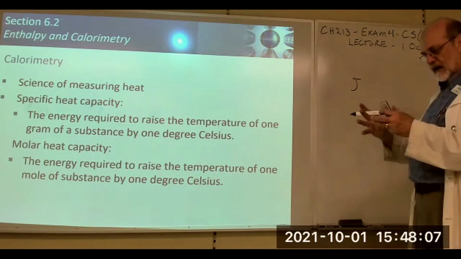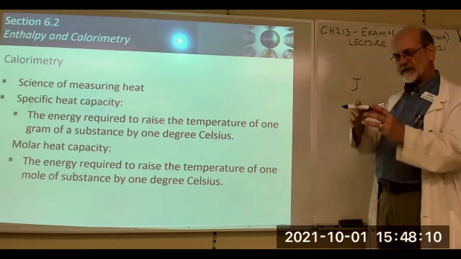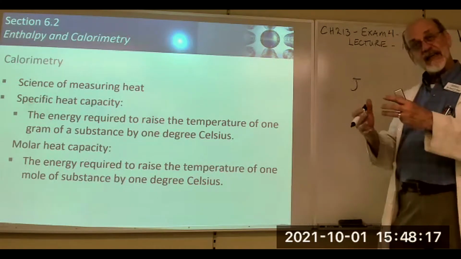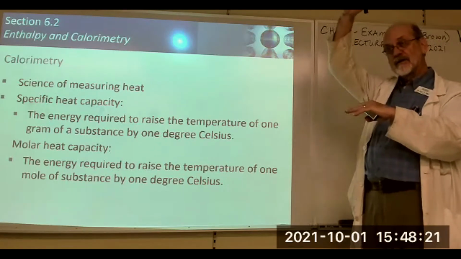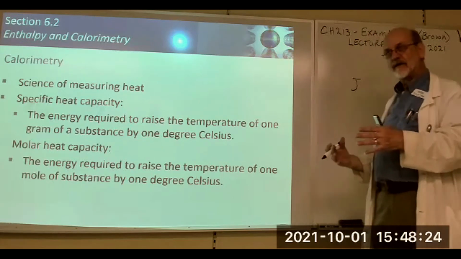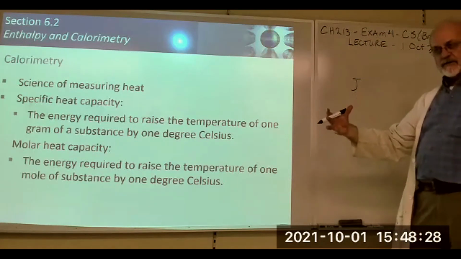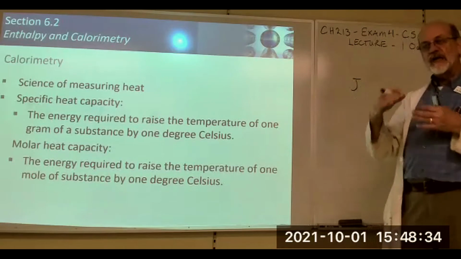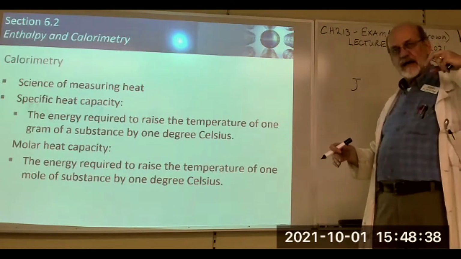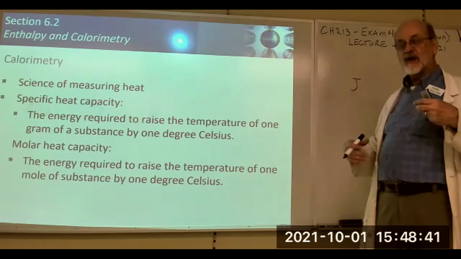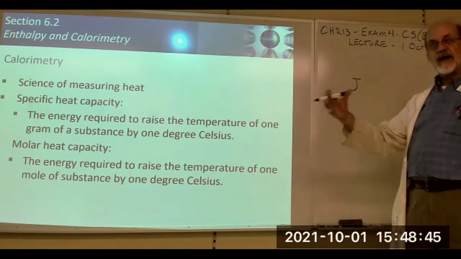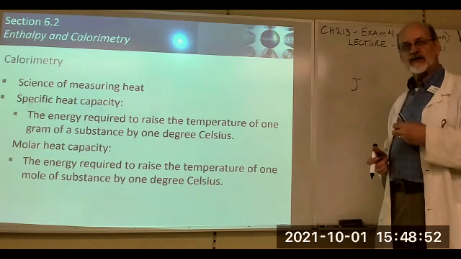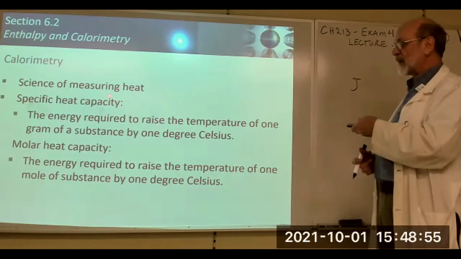So if I have a substance here and I put 100 joules into it, its temperature will go up this much. But if I have a different substance and put the same amount of heat into it, its temperature might go up that much. Different heat capacities. And if you have more of the first substance and you put the same amount of energy into it, its temperature will rise only a little bit. So heat capacity is an extensive property. It's a capacity factor because it varies with the amount of substance. That's not very helpful. We need an intensive property that will not change with the amount of substance, and that's where we need specific heat capacity.